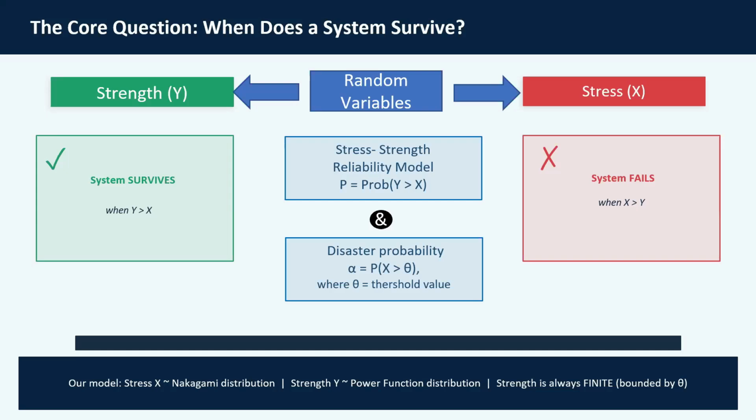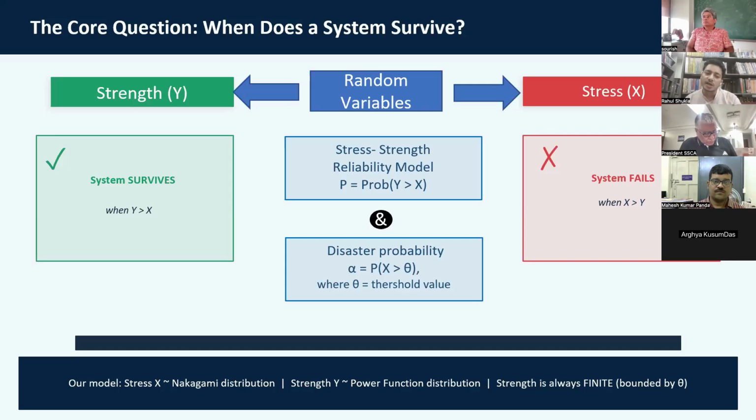As we know, in practical life every system has a threshold value. If you take the example of a light bulb, it also has a threshold value, for example the voltage range. There is a minimum voltage and a maximum voltage. So it is defined as the threshold here, which is denoted by theta.